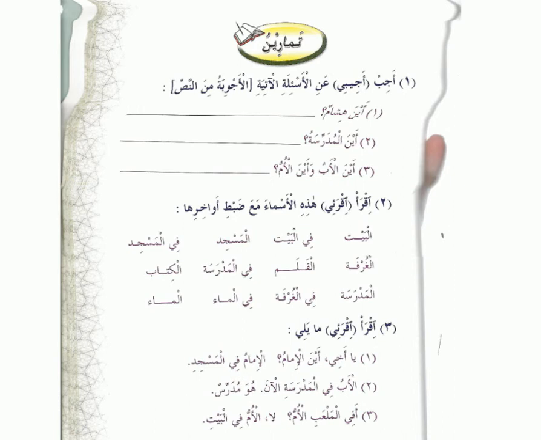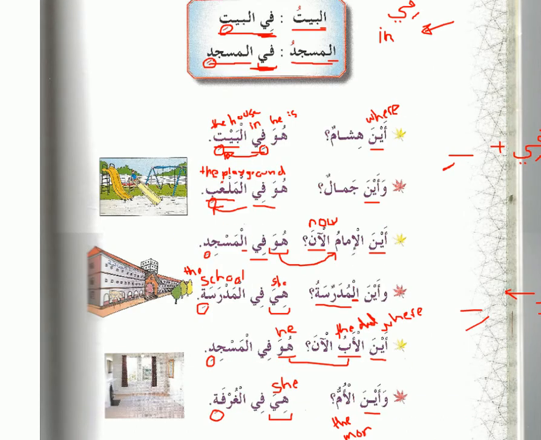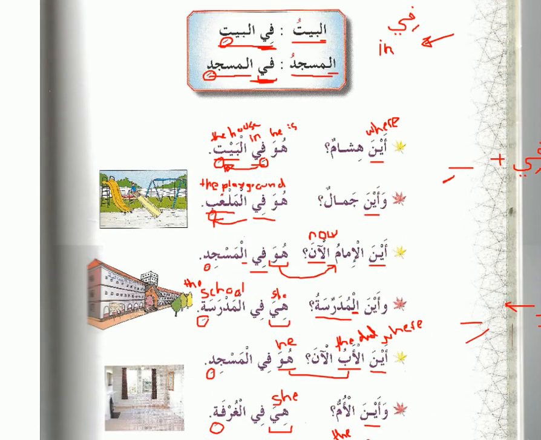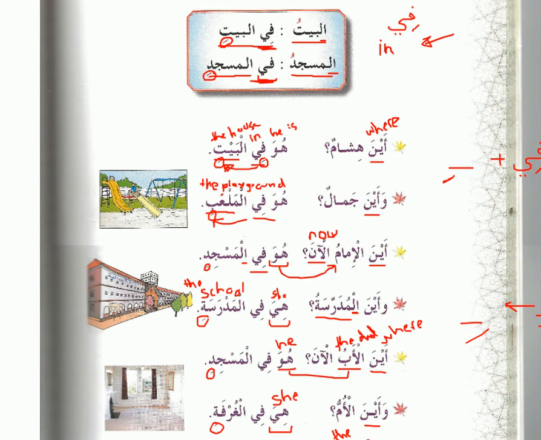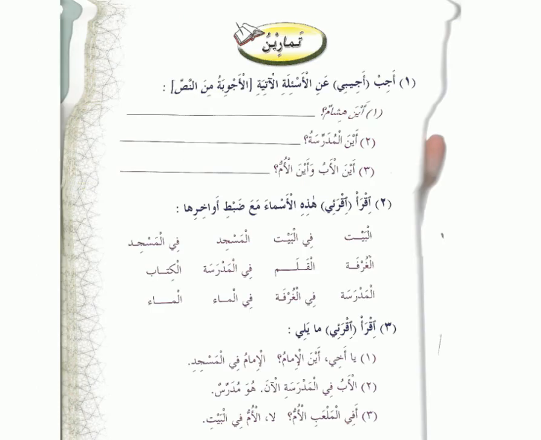Okay, so the first one is they ask you a question like Aina Hisham, where is Hisham? They ask you all these questions and you have to answer from the lesson. So whatever is said in this lesson, where is Hisham? You answer according to that. Do you understand? So you say, you know, Hisham is wherever he is, wherever you learned in the lesson he is. So you answer those questions. You don't make them up. You look at where he is. Because in the lesson it told us he's in the house, right? So you answer it according to the lesson.